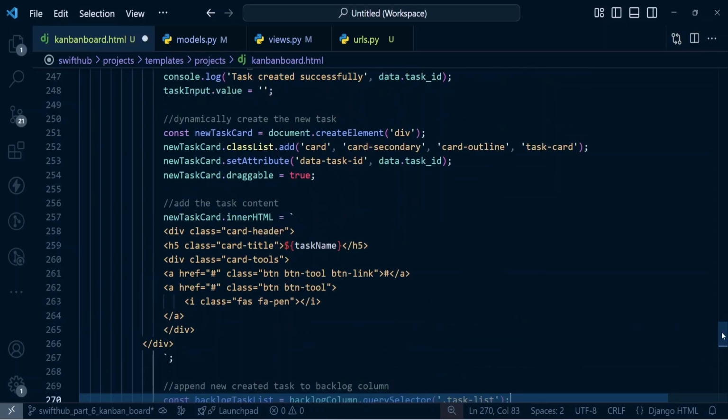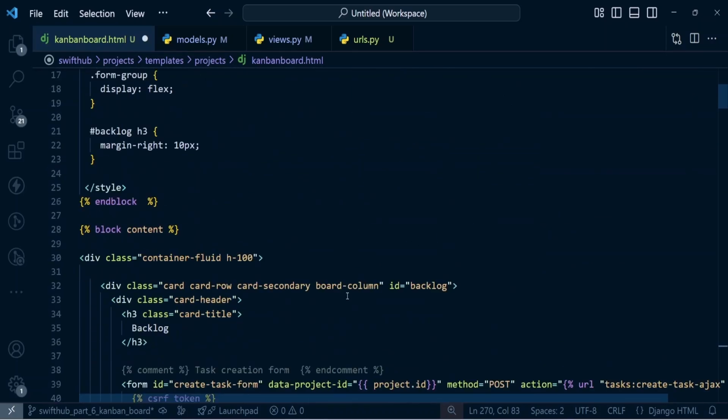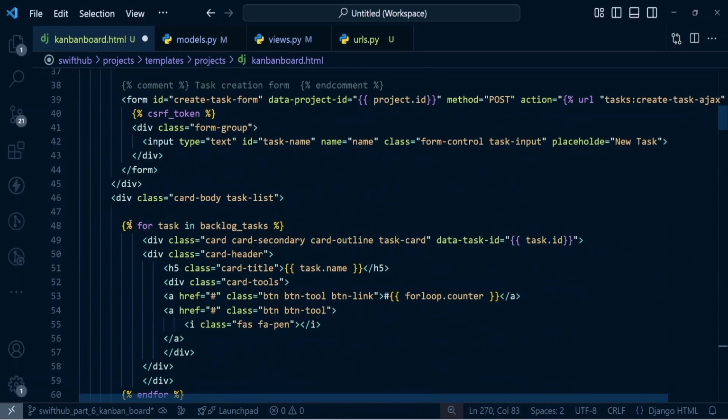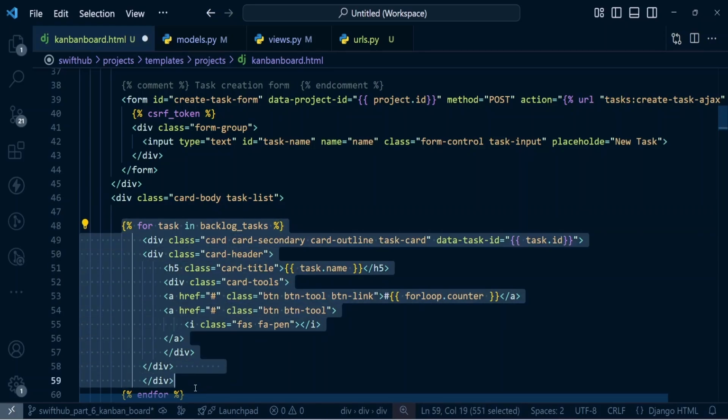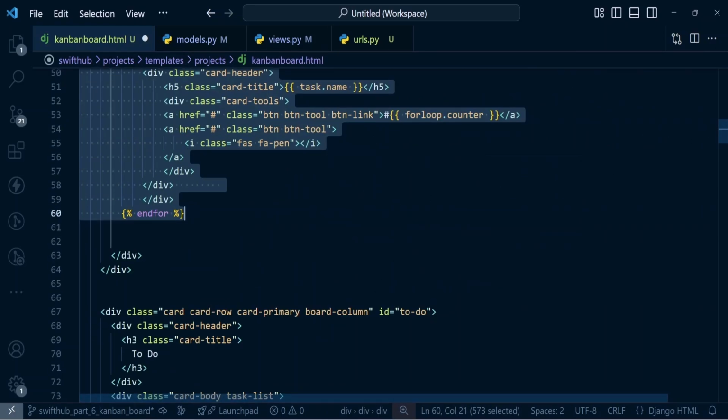So before we even did the for loop on the backlog column, we have this particular div, and the div has a class of task dash list, and this actually contains all the tasks that have the status of backlog. So we are looping through all this within this particular div. So this is what we have selected, and it's just going to be containing a list of tasks, and we want to append it. That's why we are actually selecting that particular div or class.